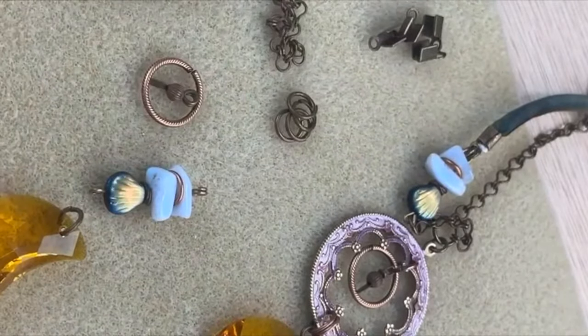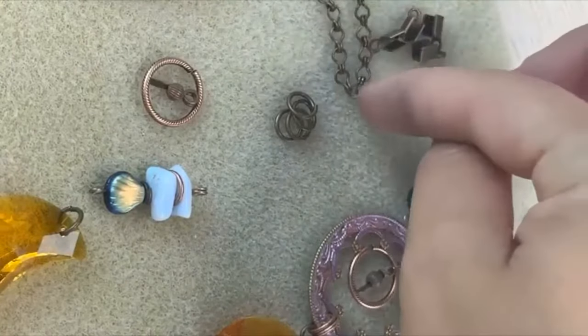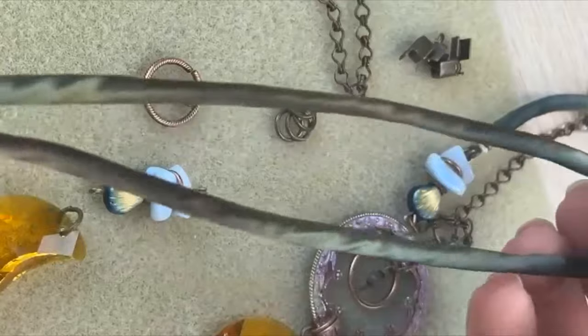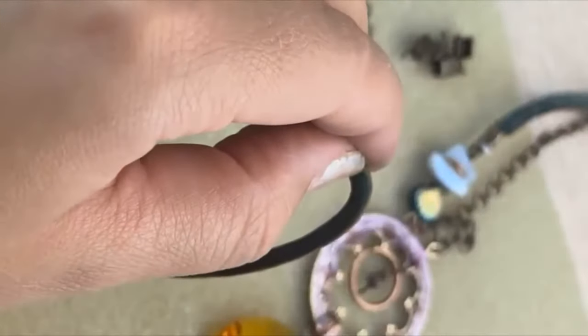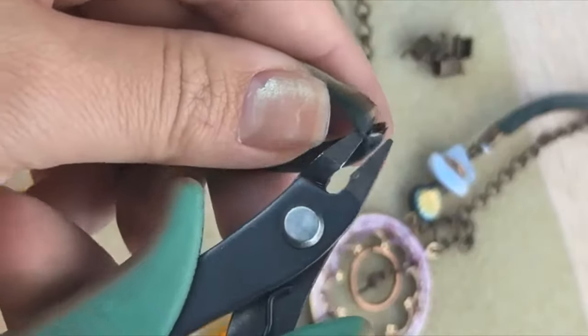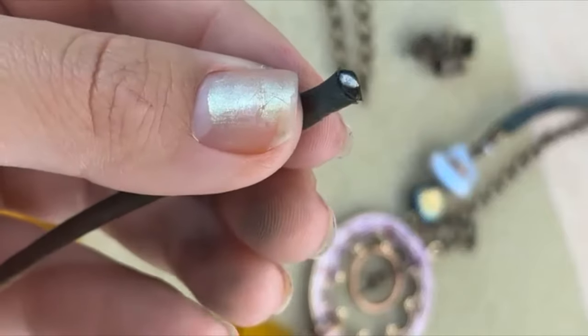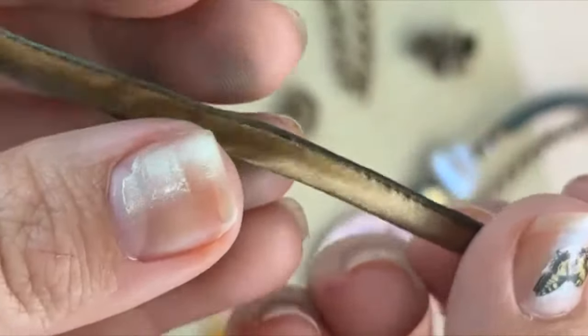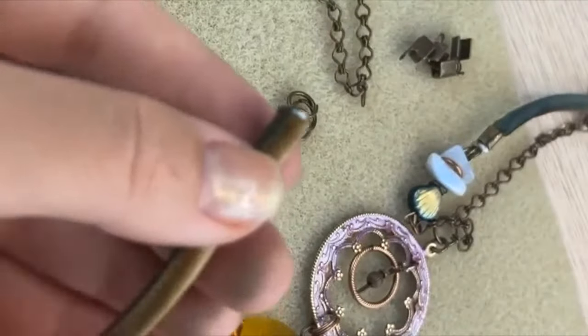You guys have two lengths of chain in your kit — one is a little five opening and this one's eleven, and that'll come in handy here in a second. The other thing I'm going to get prepped is the silk cord. Each side of your cord is even, so I'm just going to clip this in half. You could be smart and use scissors or you could just use side cutters like me. Sometimes there's this little inner tube of yarn just to make it puffy and fluffy, and sometimes it sticks out of the end — so go on the side where it's not sticking out because we don't want that white to show when we crimp it.